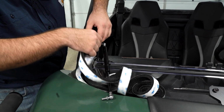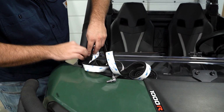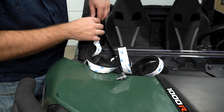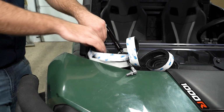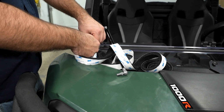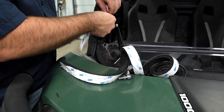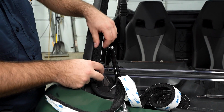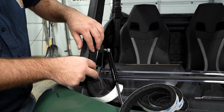So right here around my clamp, what I'm going to do is just kind of leave the backing on my foam, determine what length I need it to be. It'll be just like this. Once I have the correct length, I'm going to go ahead and peel my foam off. I'll leave my backing on, that way I can still make adjustments with my clamp. Once it's all set and ready to go, we'll just peel this backing off of our foam and stick it down permanently.